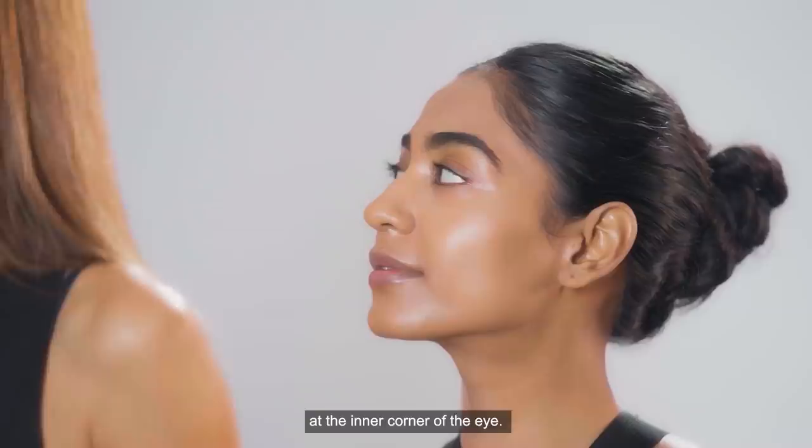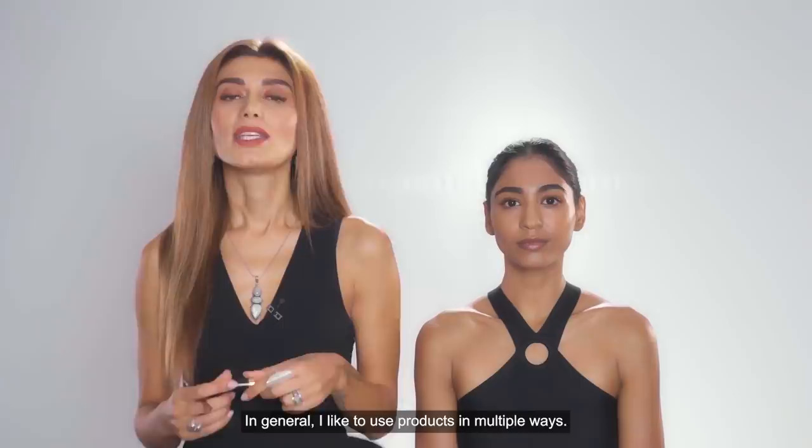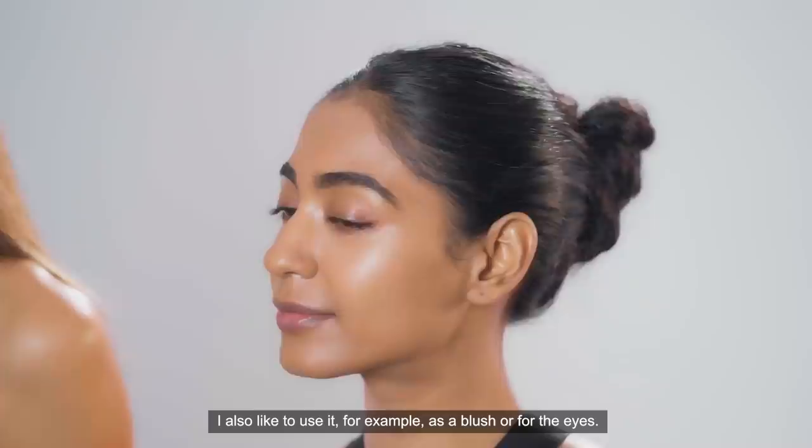So the main highlight of this look is the pop color at the inner corner of the eye. For that, I'd like to use the Lakmé Absolute Matte Lipstick. In general, I like to use products in multiple ways. For example, a lipstick is not necessarily to be used only on the lips. I also like to use it, for example, as a blush or for the eyes.